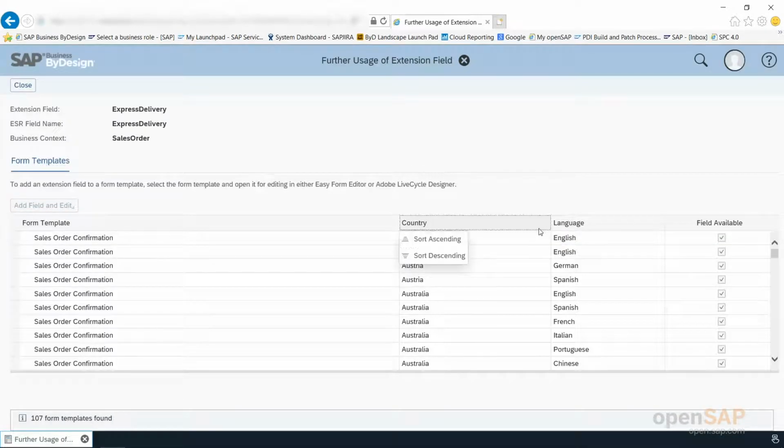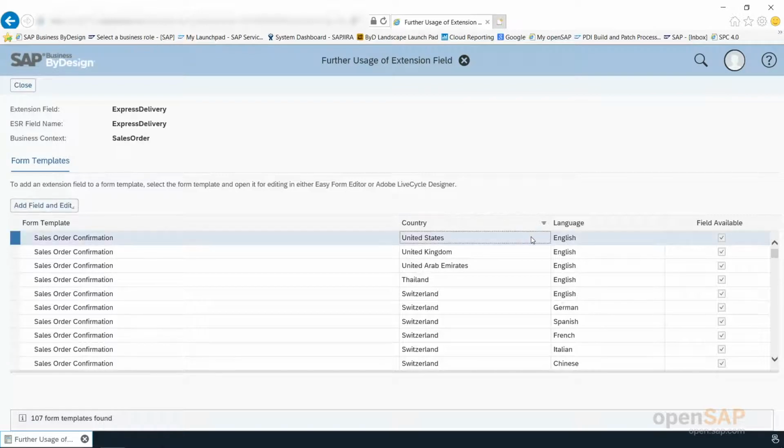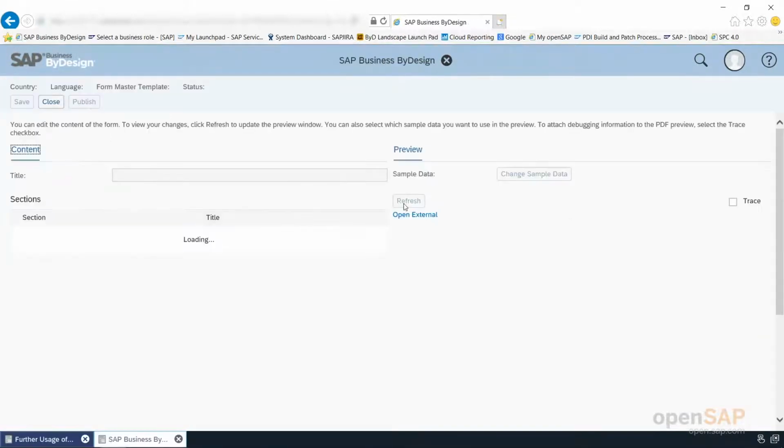So this takes me and shows me all the sales order confirmation templates available in the system. I'm just going to add it for the country United States and language English using the EC form editor.